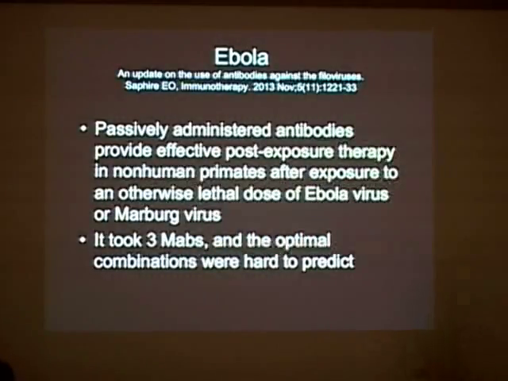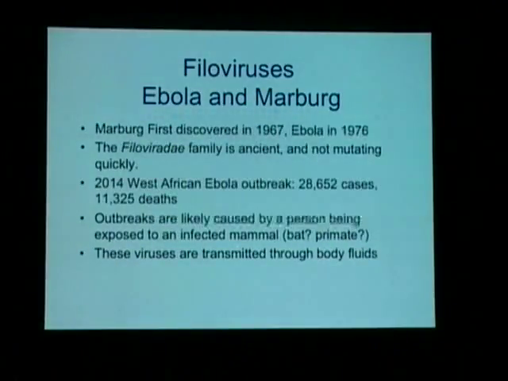With Ebola, it turns out that the only thing that's been effective so far at treating Ebola is 3 antibodies given like this. And it's not very effective in humans. It's kind of effective in monkeys, and a little bit effective in humans probably. So it required 3, though, and it was very hard to predict the optimal combination. That's another thing we're working on at LANL, how to predict optimal combinations of antibodies for treatment. And I'm just going to talk very quickly about Ebola. We're also working on Ebola vaccines.